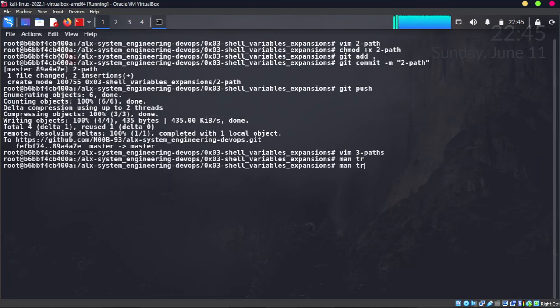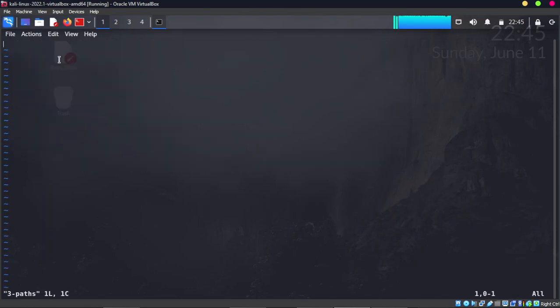So let me do vim 3-parts again, right? Then let me enter my shebang. Don't worry, we'll explain when I type in the command. So what we're going to do is say echo $PATH.